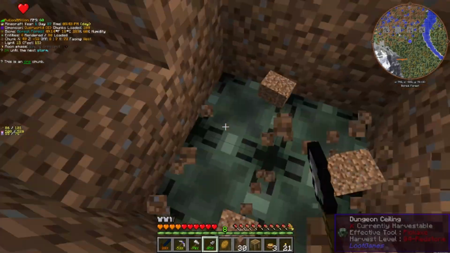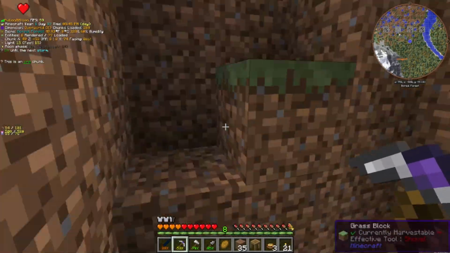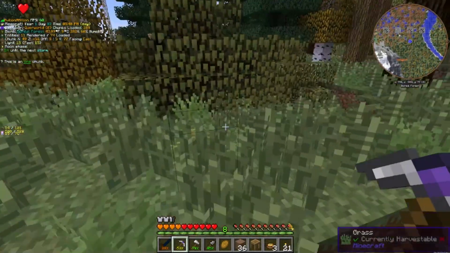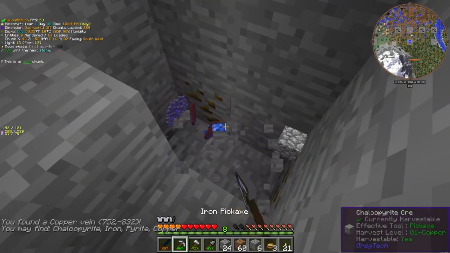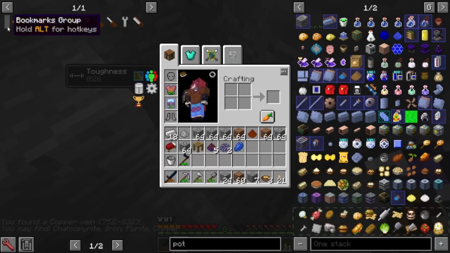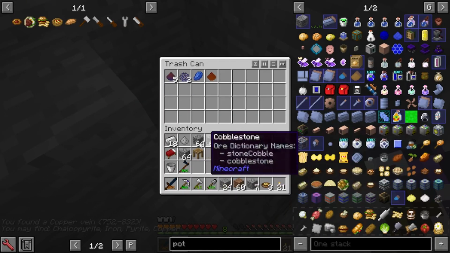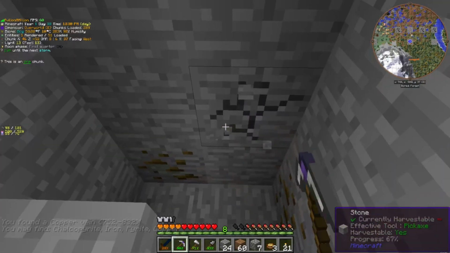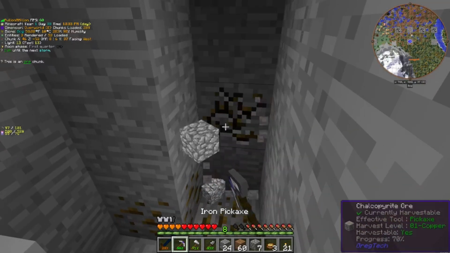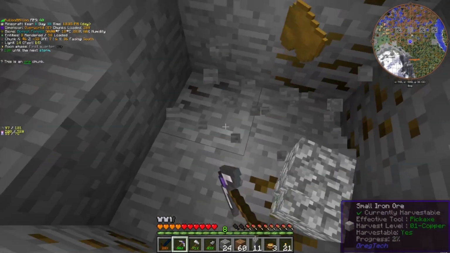After mining down a little bit more, I ended up finding another loot game. This is really lucky. They are pretty rare. After such a long period of time, I finally found an actually accessible chalcopyrite vein that I could use. I was very happy and ended up spending the next night mining out basically all the chalcopyrite I could.